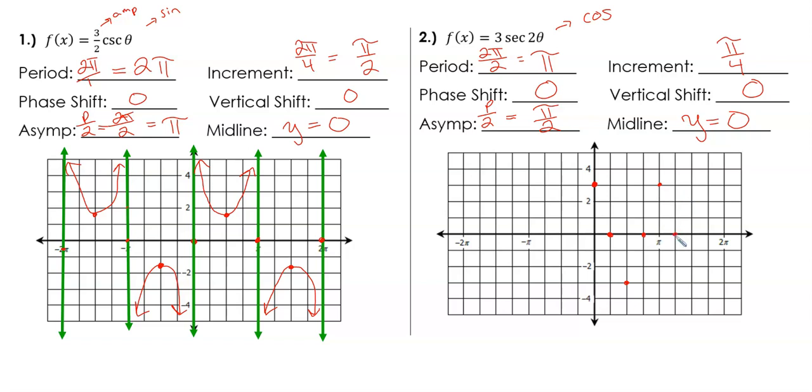Okay. Then we go back to the midline and we go down to 3, back to the midline, up to 3. From here, down to the midline, down to 3, up to the midline, up to 3, and down, and down, and up, and up. Okay, so again, guys, every midline point is your asymptote. And yes, you need to draw in your asymptotes. Now, do you always need to do this many? No. As long as you do at least a couple of periods on each side, that is what I want to see.